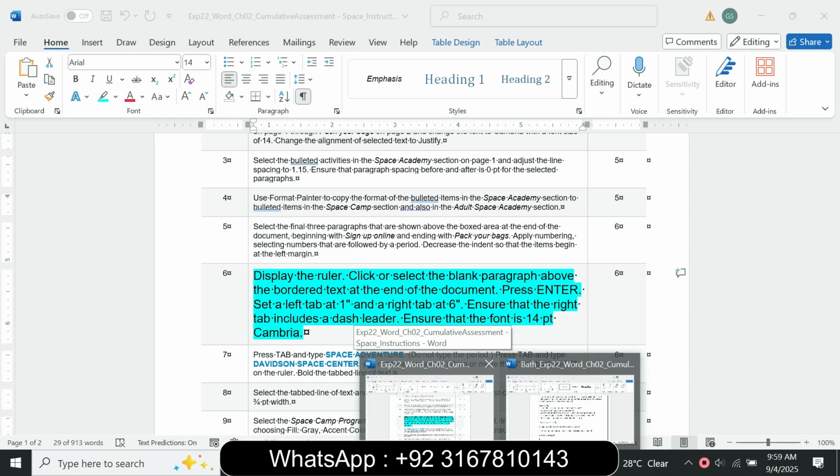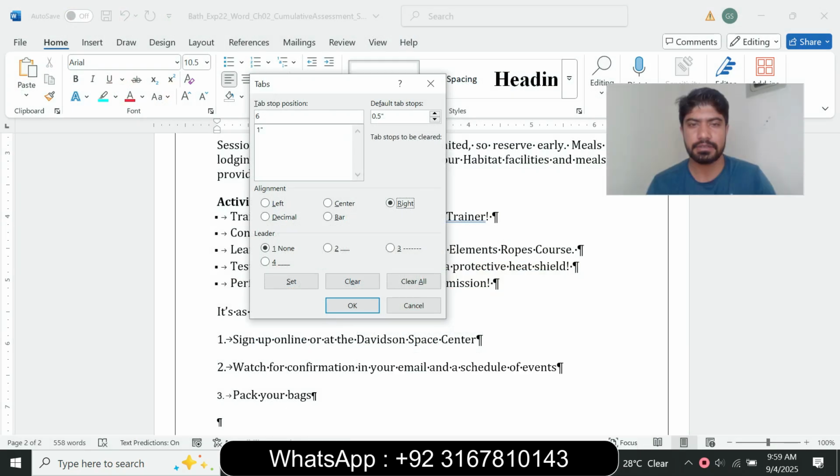Ensure that the right tab includes the dash leader, and click the dash leader.